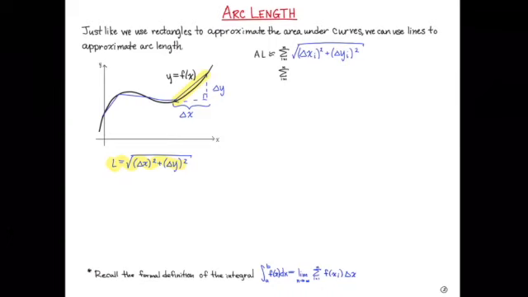So now, to make our approximation even better, we want to make these little line segments smaller and smaller. And we do that by taking the number of intervals n and increasing them, which in math speak means that we have the limit as n goes to infinity. So now we have an infinite number of tiny little line segments that are getting very, very short. And we're adding up all of our square root of delta x sub i squared plus delta y sub i squared.